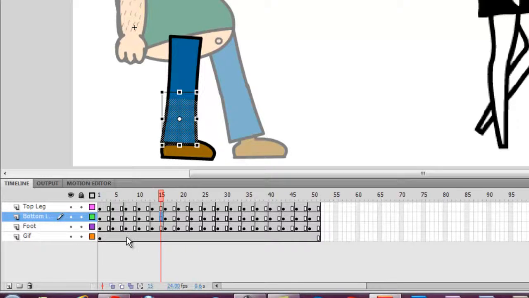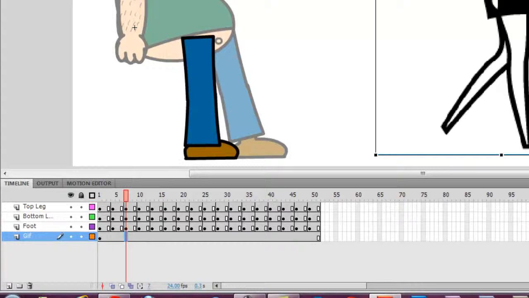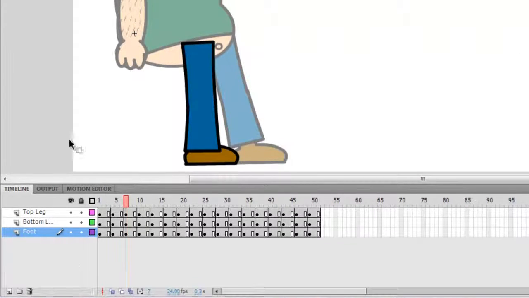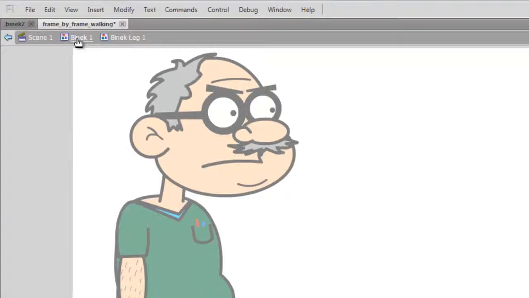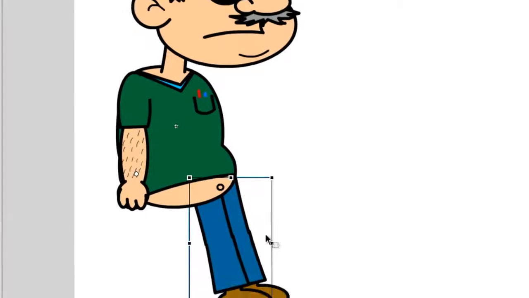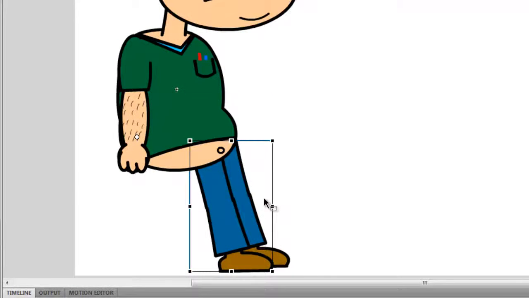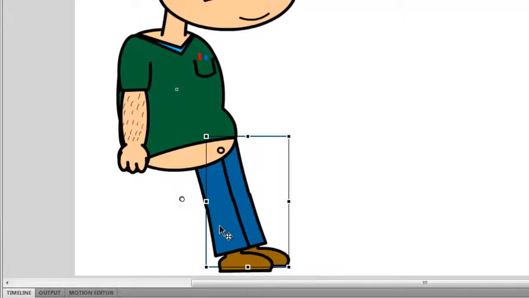So first, let me do away with this animated GIF by just clicking on the layer and hitting the delete key, so we don't have that distraction going on. Now let's back out to our character symbol. And then what we did here was we made some changes in the leg. And my other leg was the same symbol as that leg. So that's why we have the same changes here. So I don't even have to copy this symbol to the second leg because it's already been done.